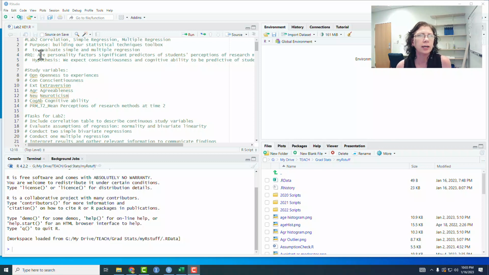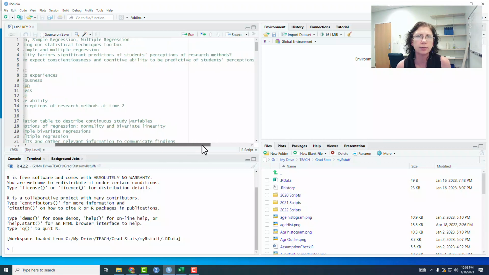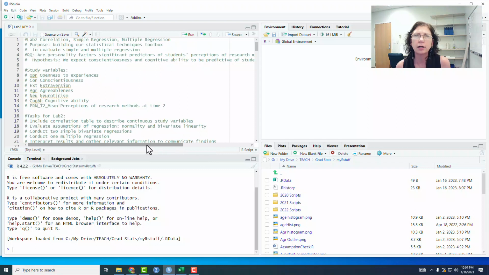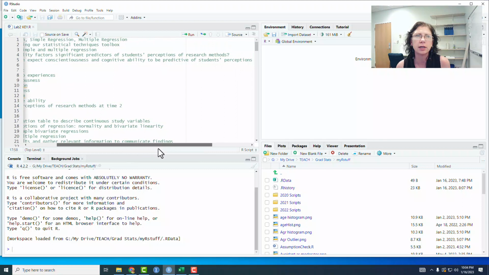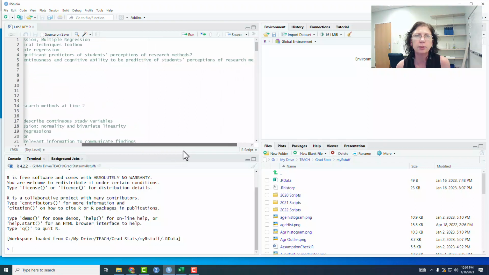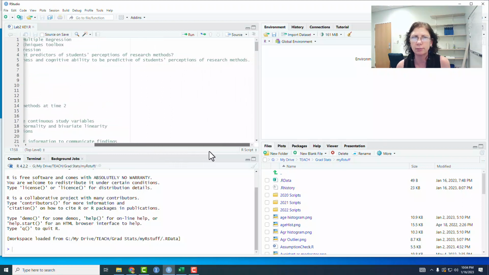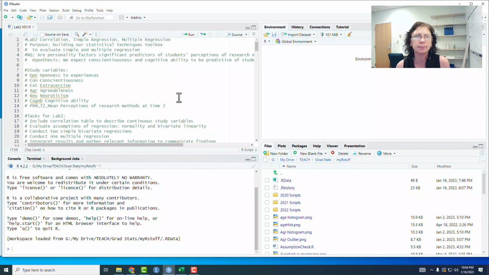We are checking out the research question of, are personality factors significant predictors of students' perceptions of research methods? Our hypothesis would be that we expect conscientiousness and cognitive ability to be predictive of students' perceptions of research methods.